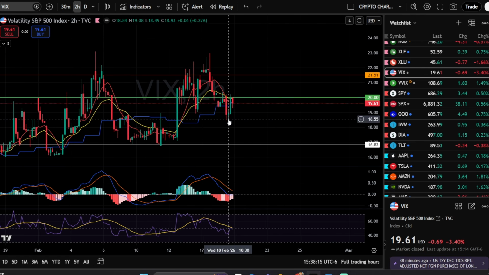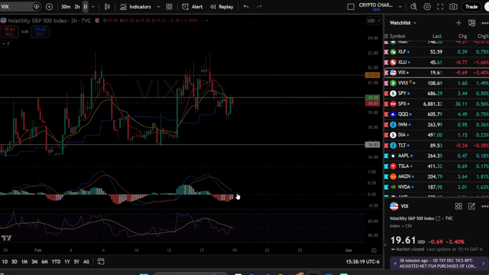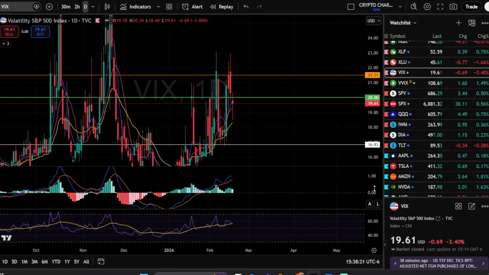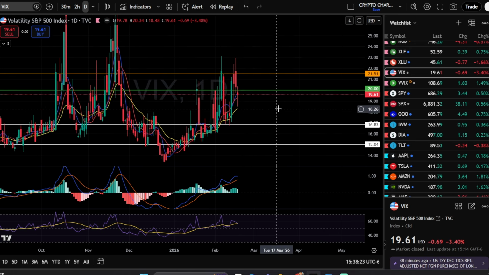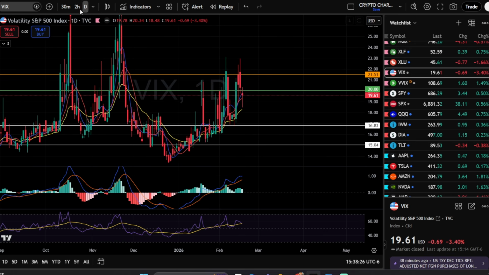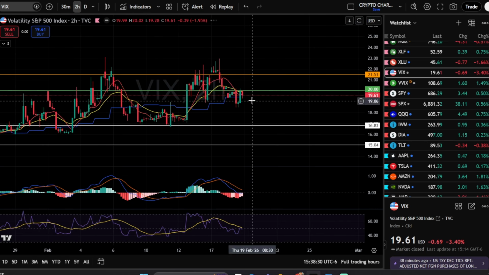The reason we want to see a lower high, the reason we want to see a 2-hour divergence in some way here, is so we can see if the daily chart is going to confirm down. If the daily chart is able to confirm down, that is usually a good sign that we are going to experience some kind of squeeze. So we're really watching this very carefully.